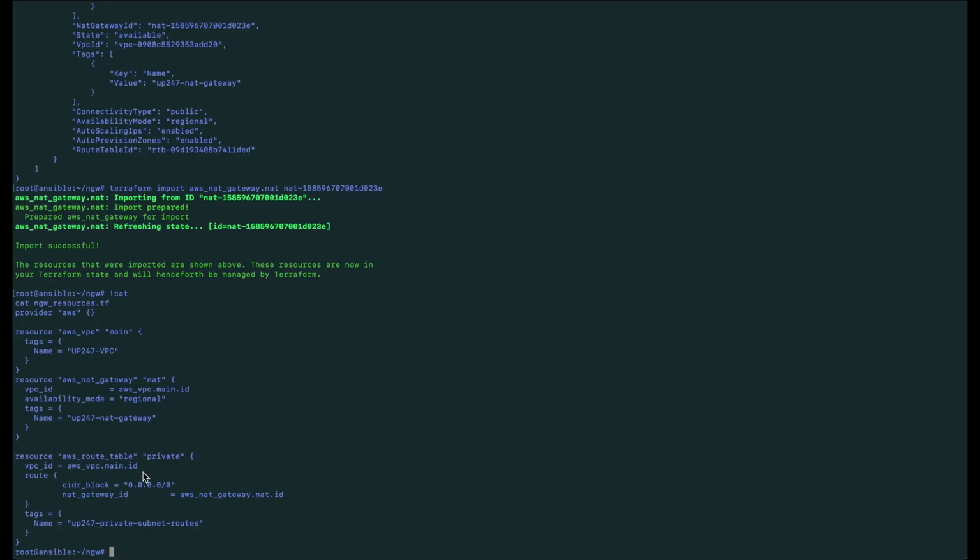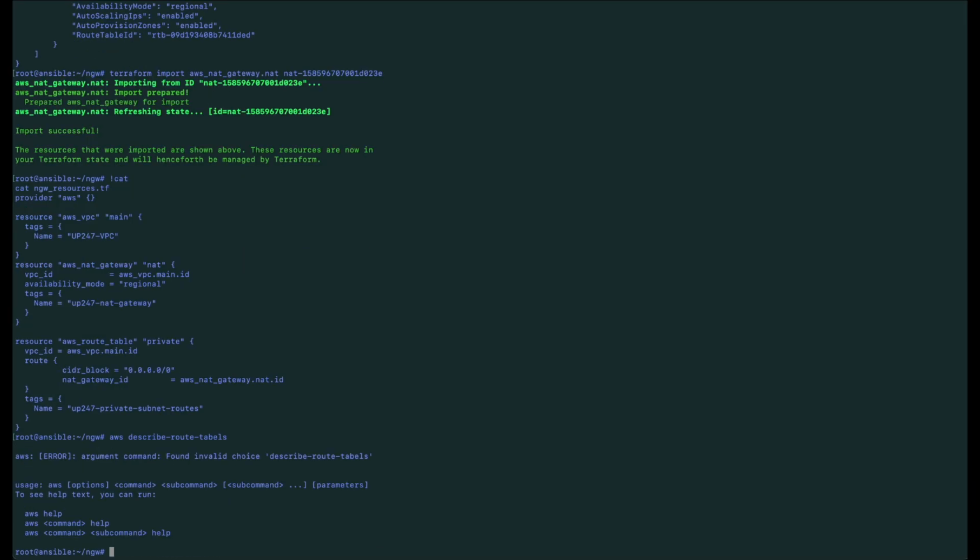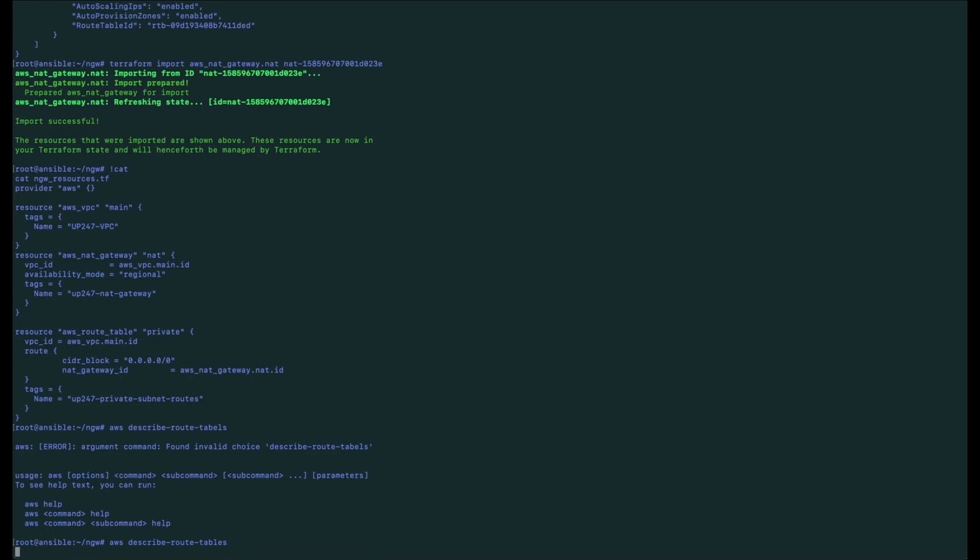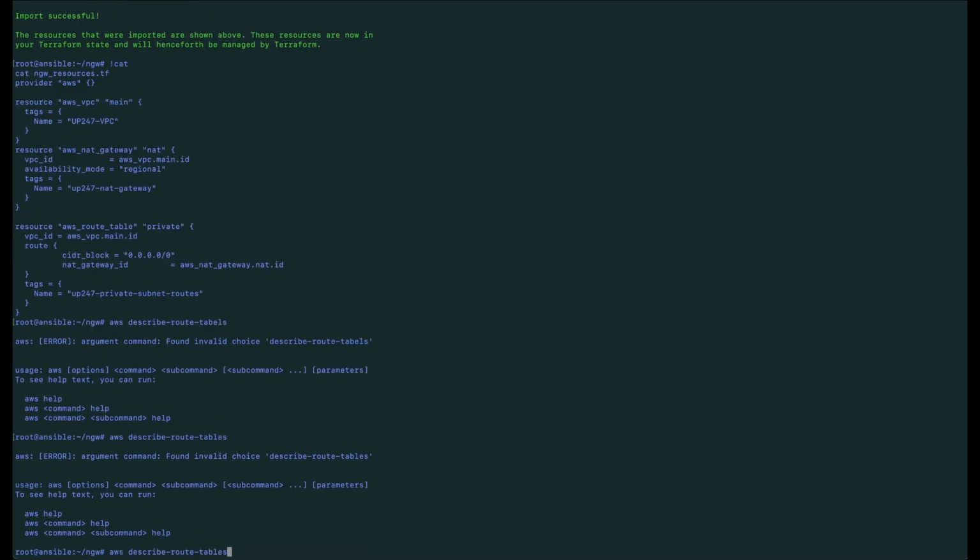Next, we are going to import the route table containing the default routes to the NAT gateway. Same as before, we're going to use the AWS CLI command to get the route table ID. Sorry for the repeated typos here.